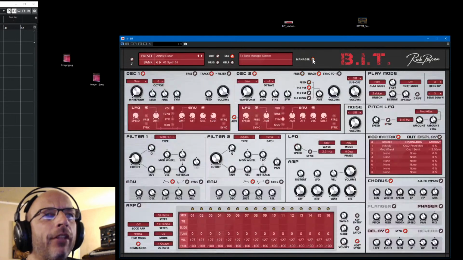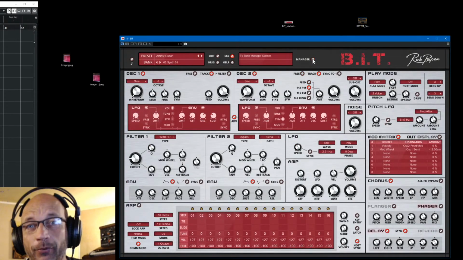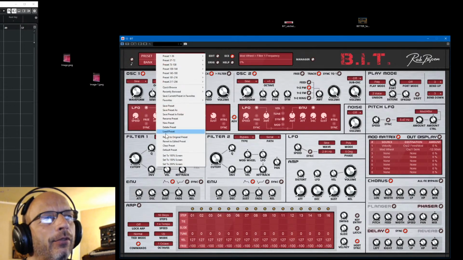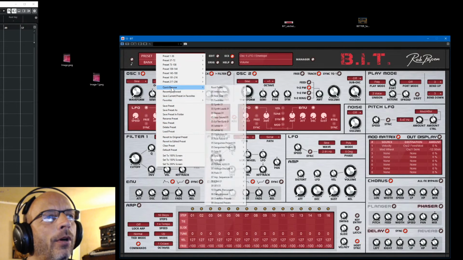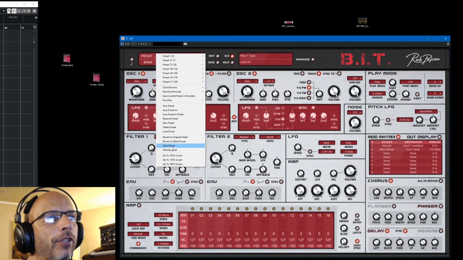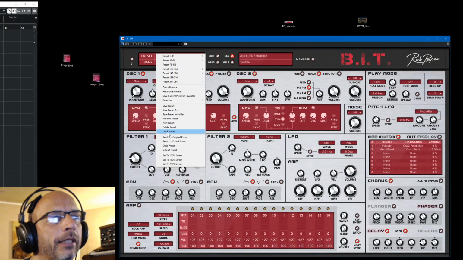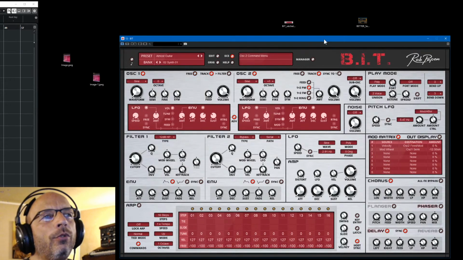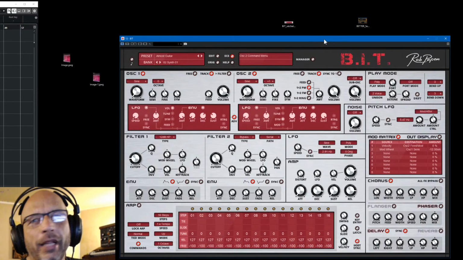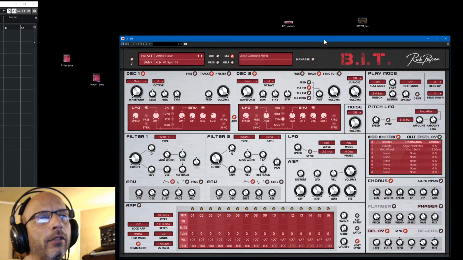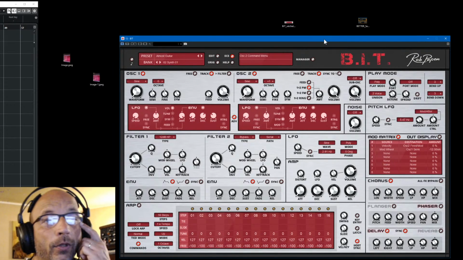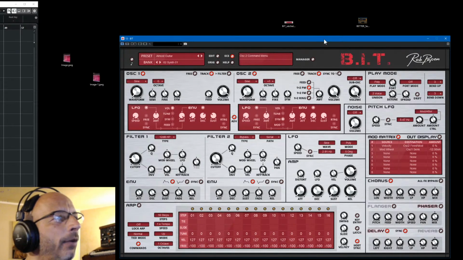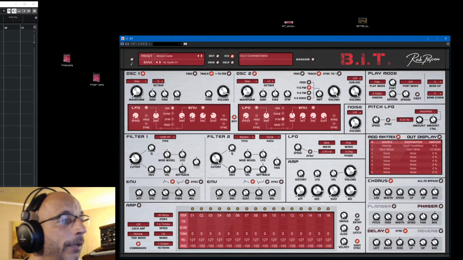Yeah, anyhow, the presets of today, I will put them in a zip file, and then you can load them, of course, simply by using the system load preset, and you need to pick the location where you have unzipped it. Or you simply go to my documents or applications, and then on the Mac, the RobPapen B.I.T banks folder, and you drop them somewhere in a bank where you find them back. But I will do this after this live stream.